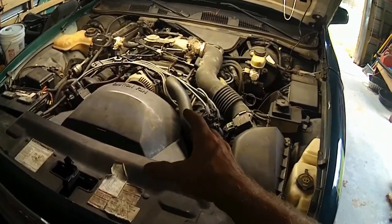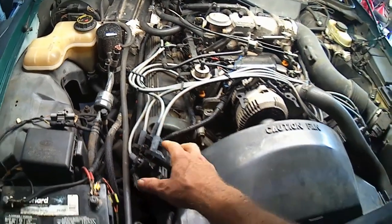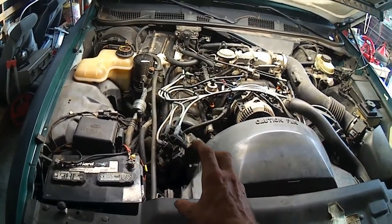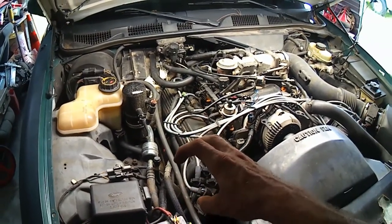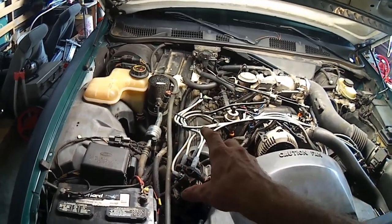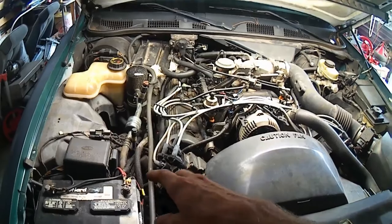See, when we get down into here and remove everything, we're going to pull these valve covers, and when we take the chains off of the whole situation, we're no longer going to have anything holding our cams from spinning. And that's a big deal because they have all the spring pressure on them from the valves they're holding down at the time. And if I take the chain off without holding the cam still, it's going to spin the cam. Then it'll be out of time.